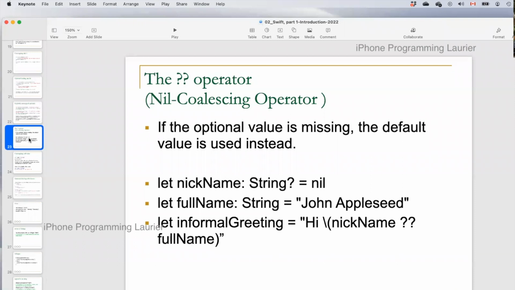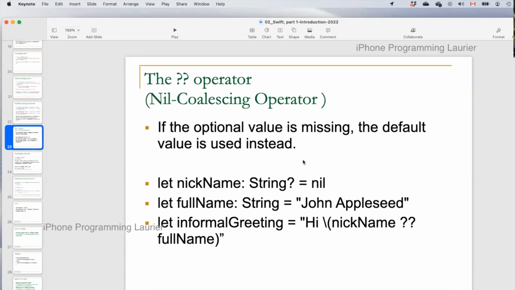And the next thing I want to talk about, because actually we use it a lot. If you remember in the first lesson, I used the double question mark operator. It is called the nil coalescing operator. So what this means is if the optional value is missing, then a default value is used.